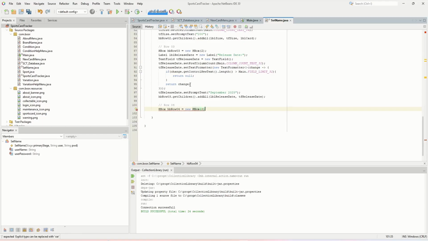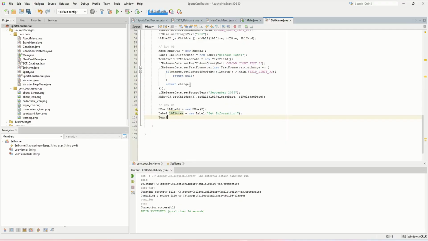2 containers. Our first container, label lblNotes equals new label, set information. Now we want to use a text area because we're creating a large amount of text.